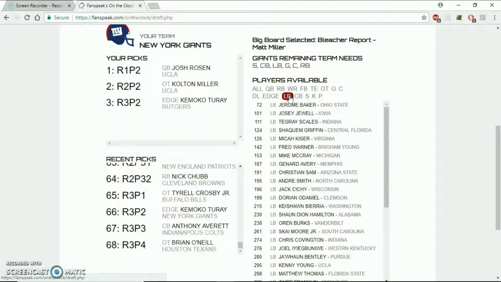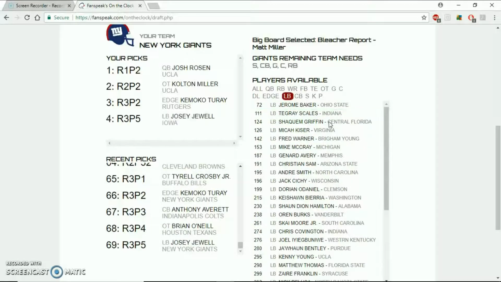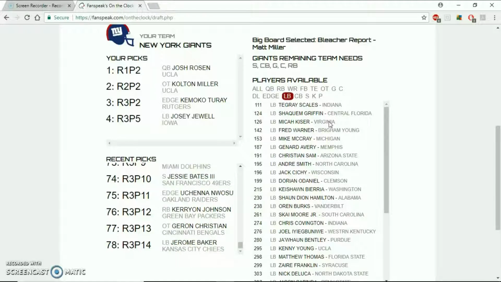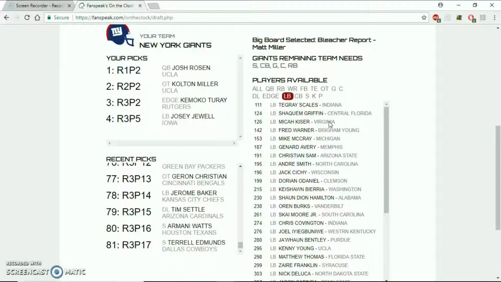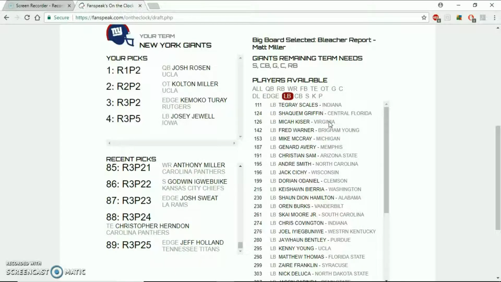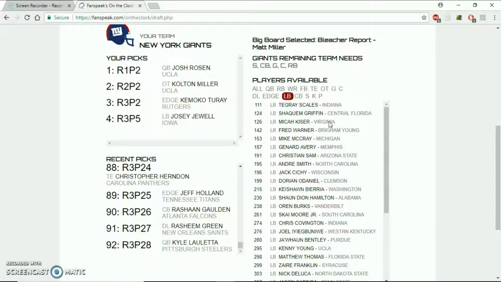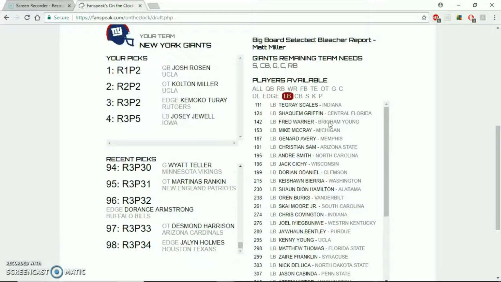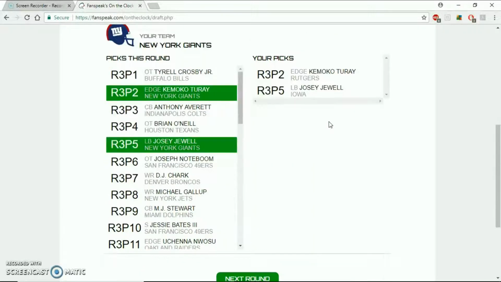Anyway, enough plugs, right? So we're gonna go linebacker, and we're gonna take Josie Jewell, inside linebacker at Iowa. I probably could have waited, but I'm not sure who else needs a middle linebacker. According to these rankings, he was second on the list, and a good player out of Iowa. So the Giants got Alec Ogletree from the Rams, more of an outside backer. They're moving to more of a 3-4 scheme, so they can use more linebackers, and Jewell's definitely an inside type guy. So he'll fit. Let's go to the fourth round.